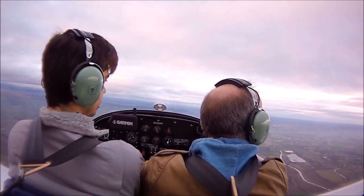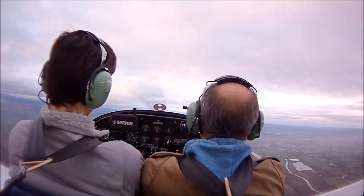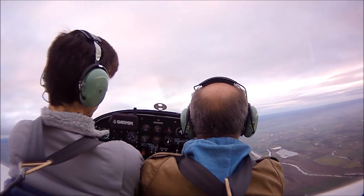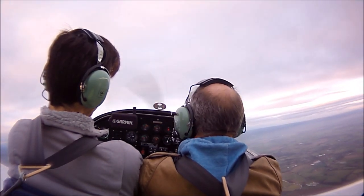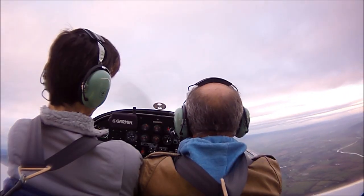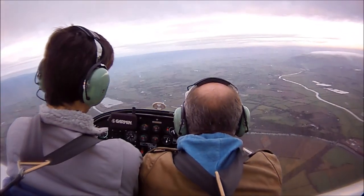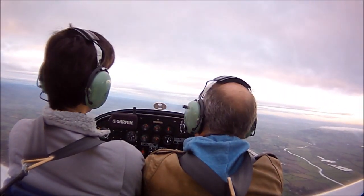So I'll show you one. I'm going to set it up so I have control, but follow through. Power off, start to raise the nose, put it into a gentle turn — nothing steep, 10 degrees, no more. Check the ball's nicely in the middle, we don't want any unbalance. Getting near the stall now. She's started to stall — nose forward, power, raise the level of wings, and then back to level.